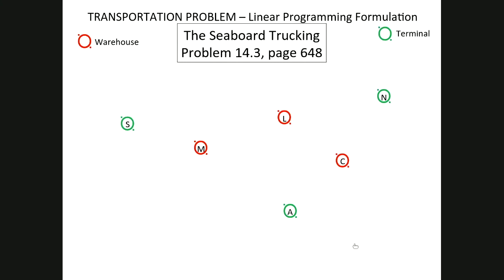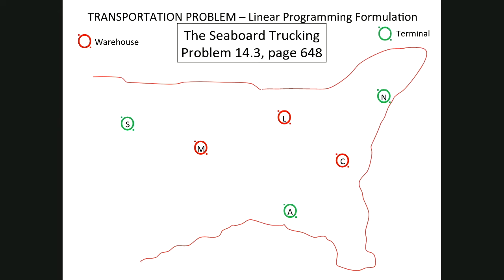And I've got a little graph here, and you'll notice, if you can imagine the outline of the U.S., and I'm going to do a rough drawing. Here's the outline of the U.S. There's the Great Lakes. Here's New England. Here's New York. East Coast. We're coming down to Florida. Come back to Florida around, and then there's the Gulf, and there's Texas, and so these warehouses are our red locations, and the terminals are our green locations.